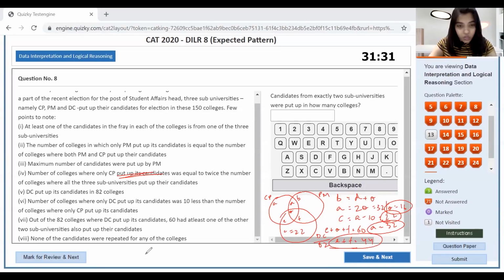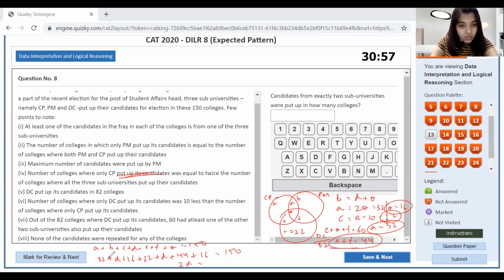Now let's look at the original equation that we had. A plus B plus C plus D plus E plus F plus O is equal to 150, right? So we know the value of A. A is 32. Do we know the value of B? B is D plus O from here. O is 16. C is 22. D is again D. E plus F we know is 44. O is 16. 150. We have what?